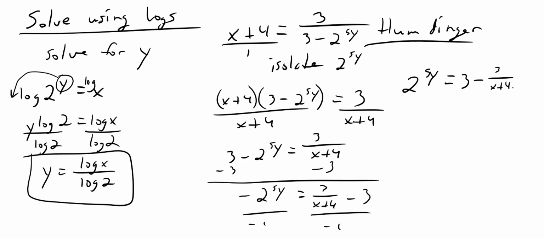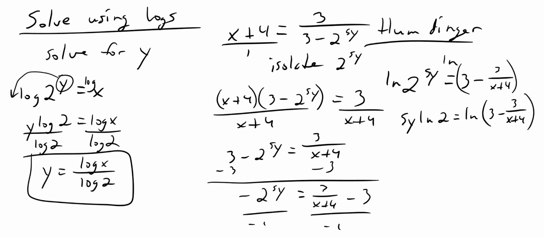And then we'll do natural log this time. So we're going to do ln of that, in parentheses. So I can move that 5y in front. So 5y ln of 2 equals ln of 3 minus 3 over x plus 4. And again, please, math fans, you can't distribute that natural log and say natural log of 3 minus, or do any division. You can't simplify that.